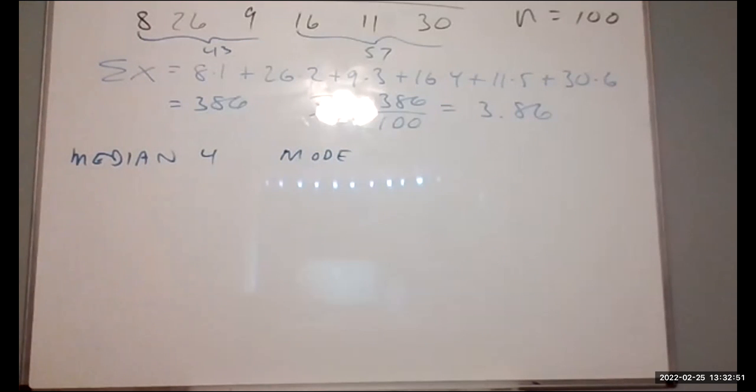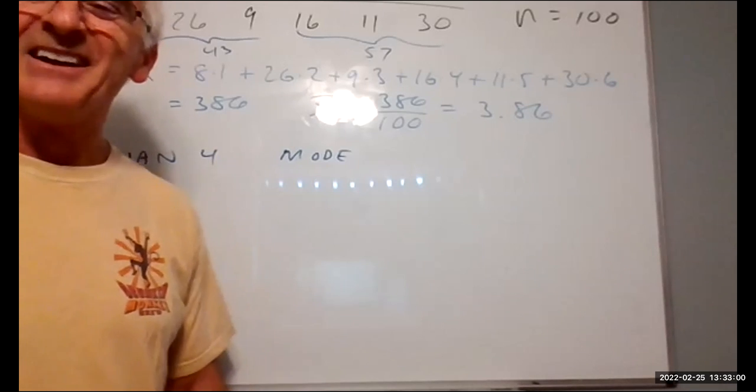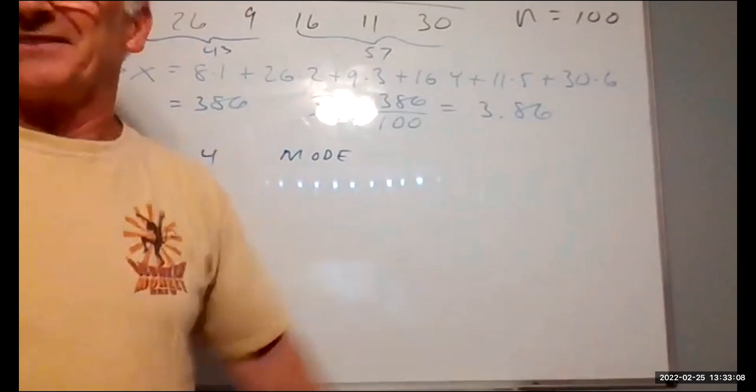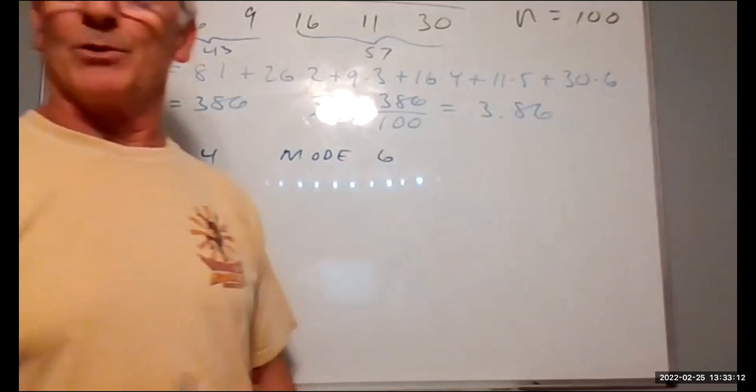That's the easiest one of all. One? No, two. Six. Mode. Okay, so we've only got three guesses left. We guessed 1, 2, and 6. Oh, no, six. Sorry. Why is it six? Because it's the one with the most. One with highest frequency, yes. Highest frequency, that's it. So the mode is 6. You don't calculate the mode, you count the mode.